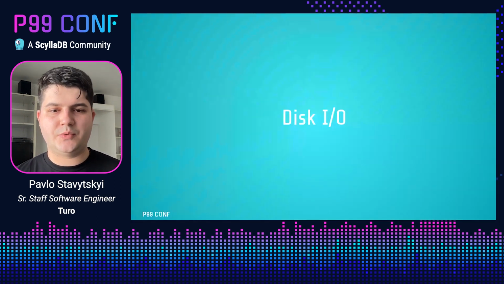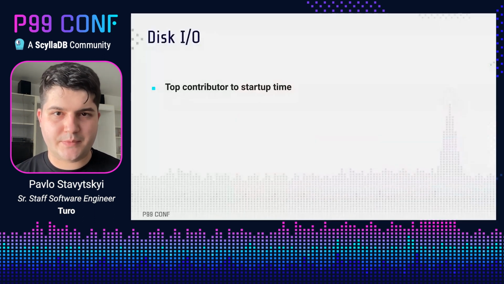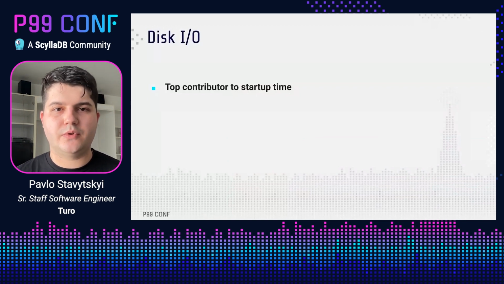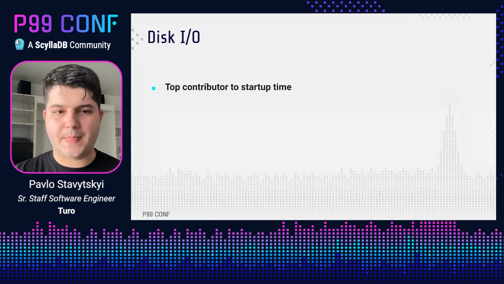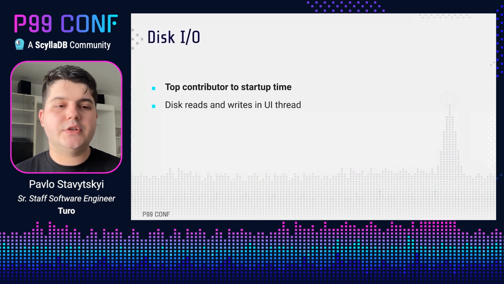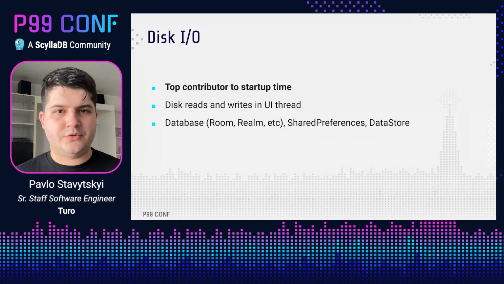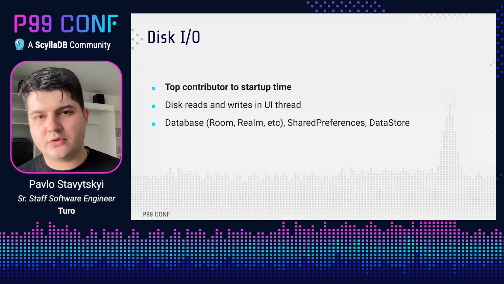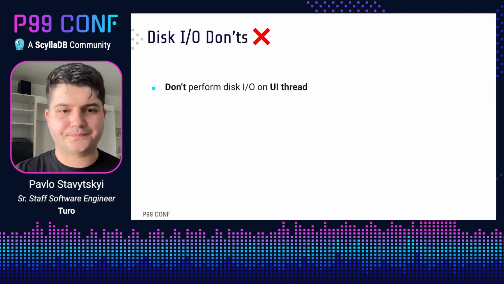Next, very important topic is disk I/O. And I would say this is usually the top contributor to startup time of any Android app. So if you are considering to improve the startup performance of your app, I would consider starting with this topic. It usually includes disk reads and writes on the UI thread, and using some tools like databases, Room, Realm, etc., shared preferences, data store, and stuff like that. All those libraries that are used for disk I/O.